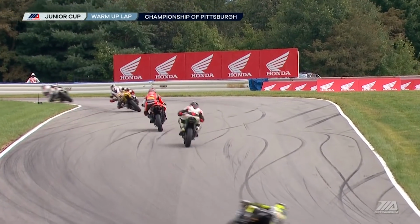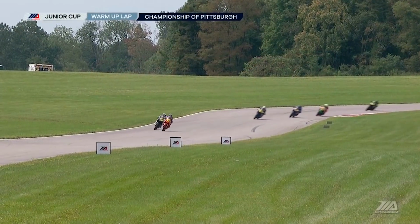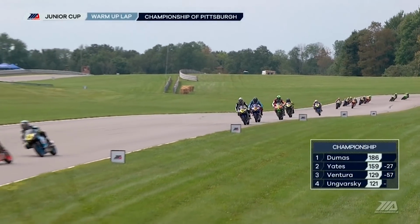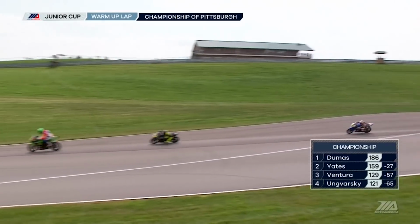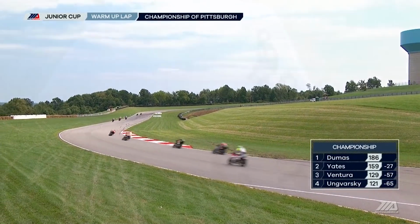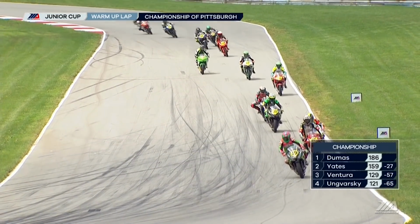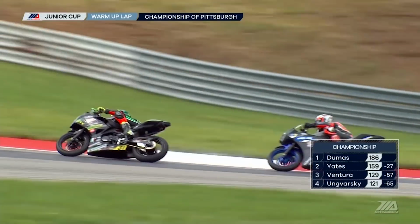This class is obviously filled with talent. I mean, it's absolutely filled. Yep. You have Dallas Daniels who did a 2:01 flat. He's in 25th position. But Dallas, I don't think Dallas was here yesterday. I think it might have been another dirt track commitment last night, possibly, to see him back where he's at. So he's probably never seen this track before, Greg, and maybe that's why he's back there. Yeah, so we expect to see Dallas roll up through the field. I mean, Dallas Daniels is one racer this year that's had a podium appearance.